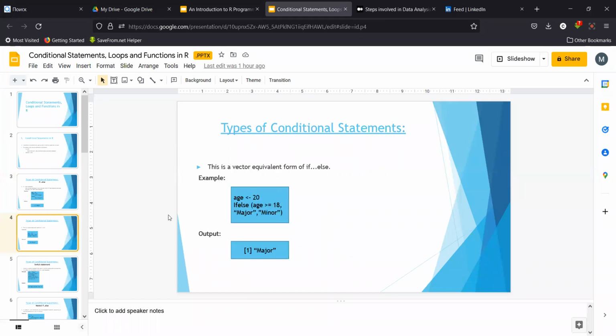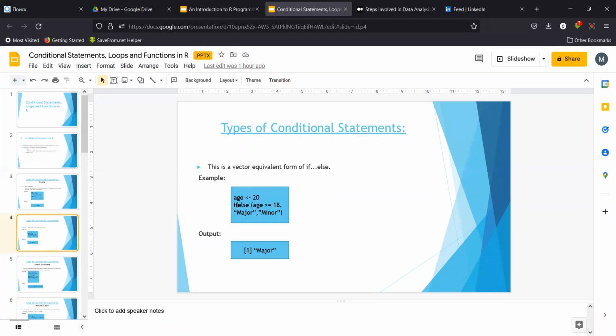Okay, now there is this other type, ifelse, where the two words are joined together. This is the main thing to check: ifelse. We can describe it as a vector equivalent form of if else. Let me describe it here first, then I'll demonstrate. Here we have assigned age a value of 20.